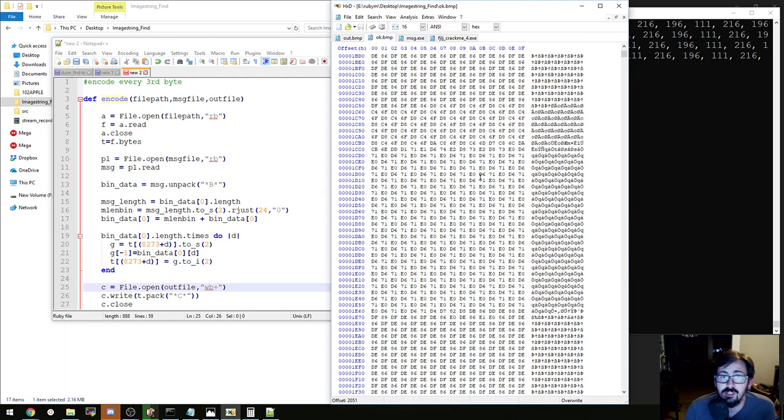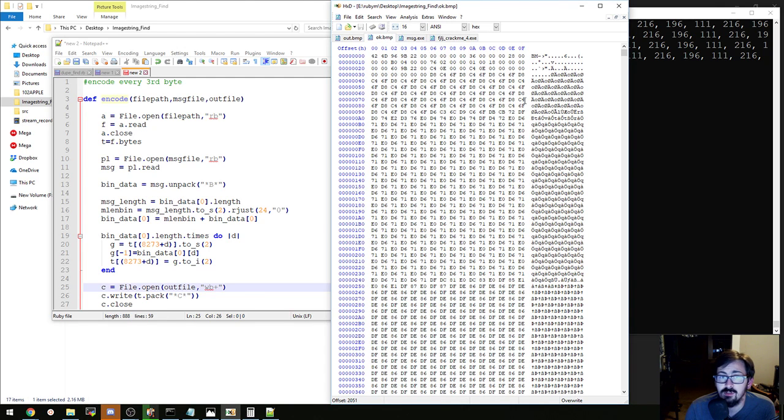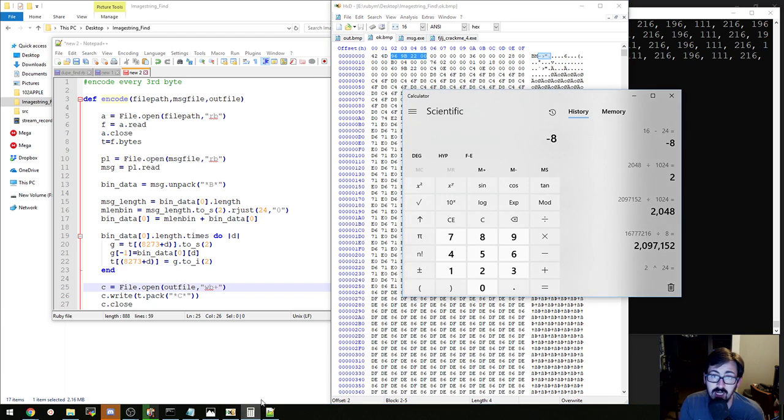So if we look here, and we go all the way to the top, 02. And that is the size in bytes, and it's 4 bytes, so those 4 bytes give us our size.